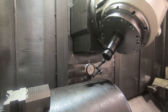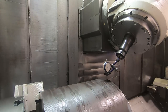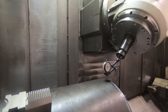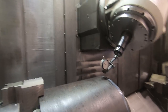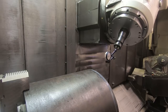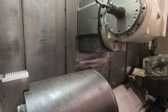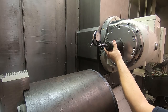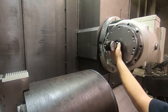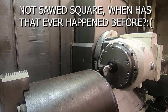But I'm gonna run it out here just to look at it. It's like it's running out probably about 20 thousandths indicated runout, more or less, which is fine. It's gonna be fine. Now I'm gonna reset the Z zero on the fixture offset. It's gonna clean up because we already faced some of the material off the other end of the part. And we saw when I showed you the jaws that it was actually not up against the chuck.